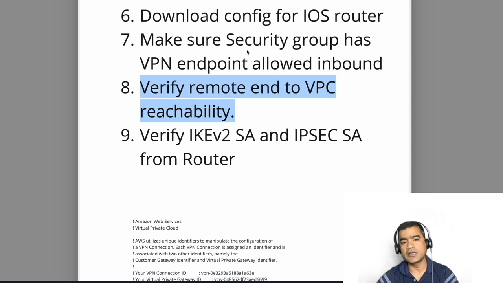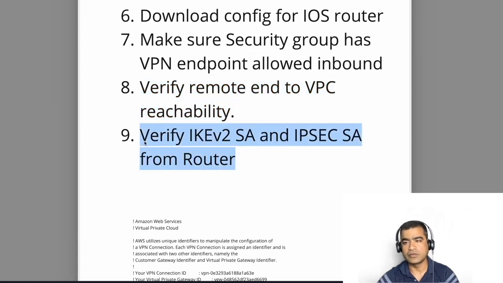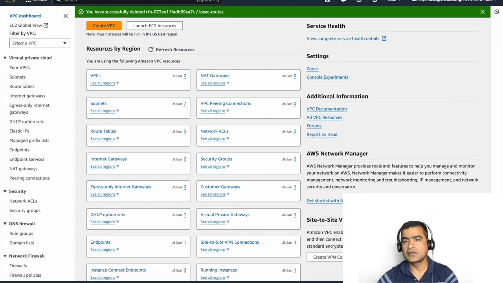And then finally, we will come back and check these things from the router itself. So we will do two sides of checks, one from the AWS side and one from the on-prem router, so that we understand what to check from both sides, cloud construct and networking construct. So with that, I'm going to put this on this side so that I can follow the steps.